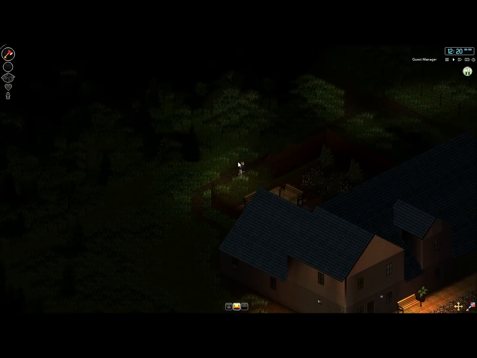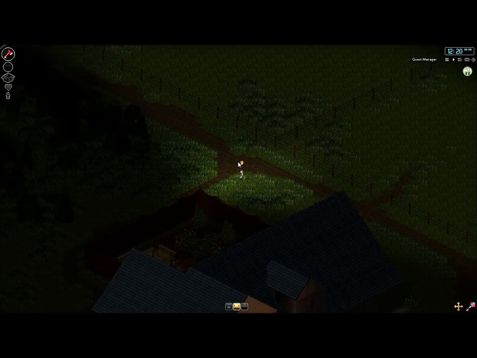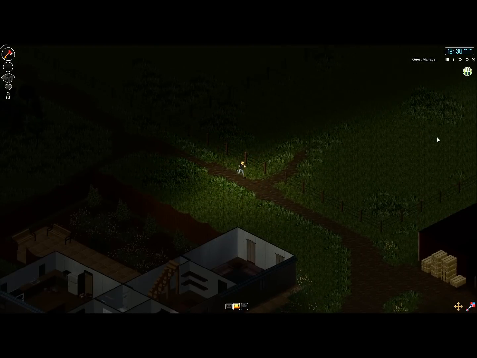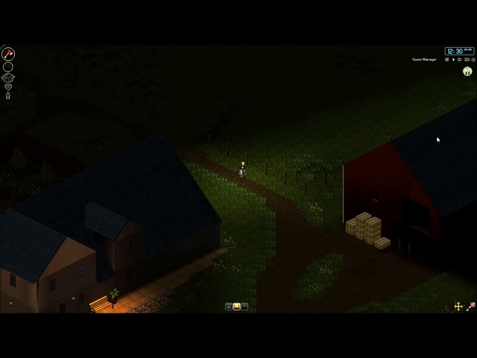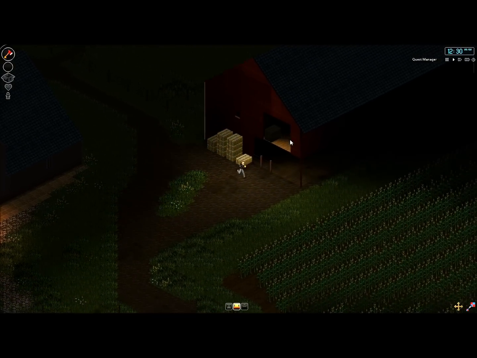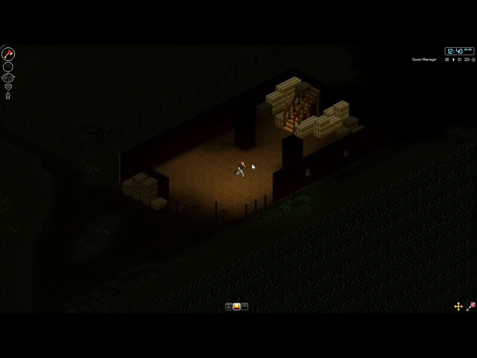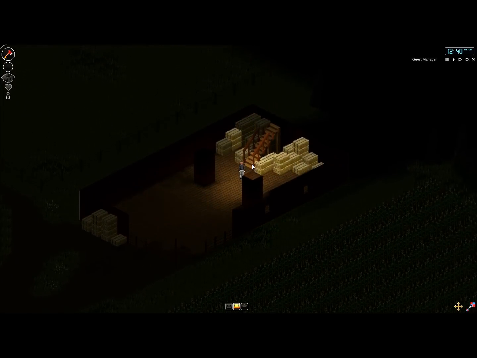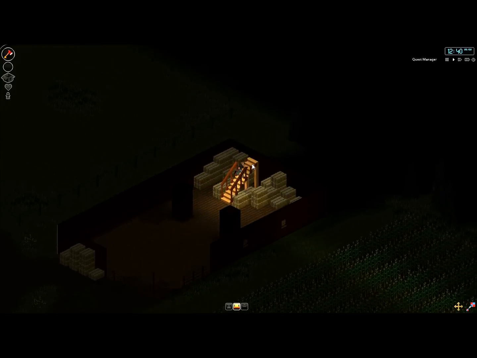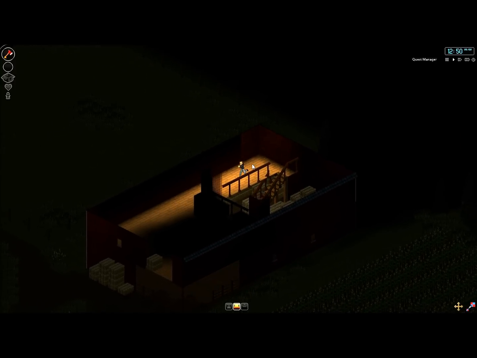Alright, what have we got? We got paths that lead out to fences. So we've got like a paddock. Ooh, a barn. I wonder if there's going to be some nails in here. Okay, that's pretty weird. Alright, so we're going to go... secret area? No. Oh, come on, please have some nails up here.